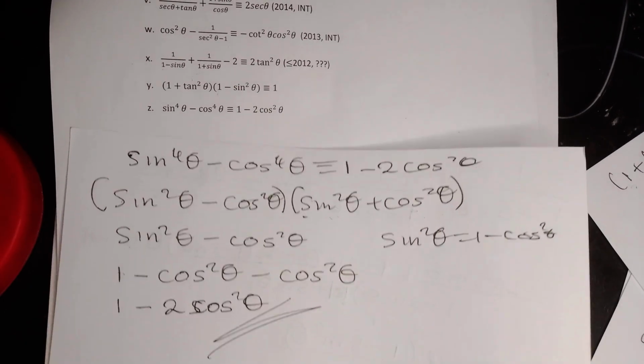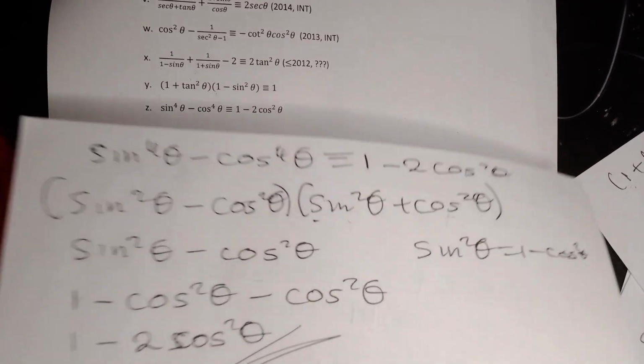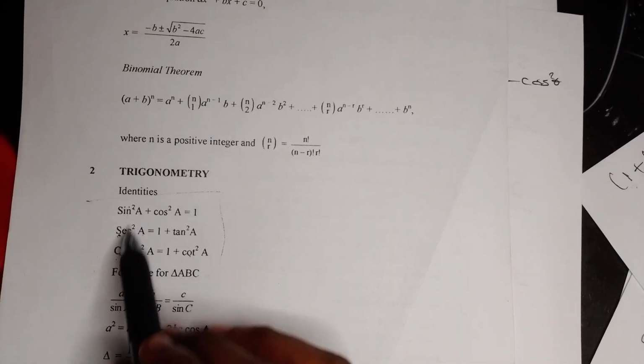Well done. So proving identities is all about knowing where you are going, and then knowing how to mess around with these things. At one point, you may be required to factorize, in most cases using difference of 2 squares, in rare cases using quadratics. So the bottom line is knowing where you are going.